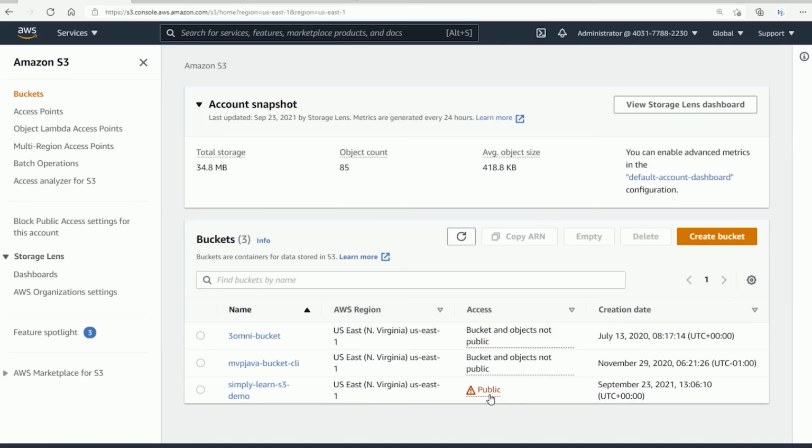Now, if you're hosting a public website and you want everybody just to have read access to every single object in your bucket, yes, this is fine. However, please make sure that you pay very close attention to this type of access flagged over here on the console. So congratulations, you just got introduced to your first bucket policy, a permissive one, but at least now you know how to go through that graphical user interface through the policy generator and create them and paste them inside your S3 bucket policy pane.